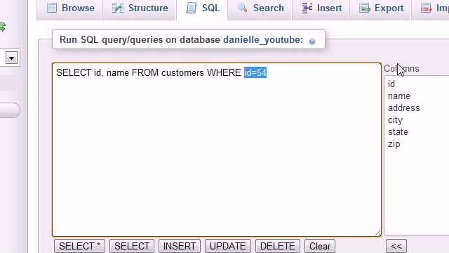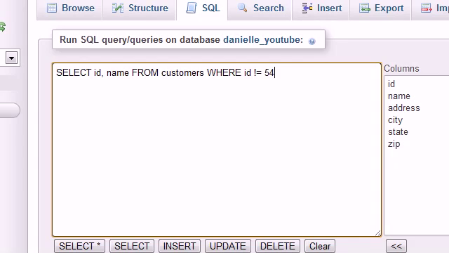equal sign. There's also the not equal sign, so if you wanted to say something like with the ID not equal to 54, you can go ahead and do that. And another thing, you can write a space between the equals and the values in the columns. You can either have it like this, or have a space. I usually switch it up a bit depending on what I'm doing, but I just want to mention that. Again, it goes back to that white space rule.